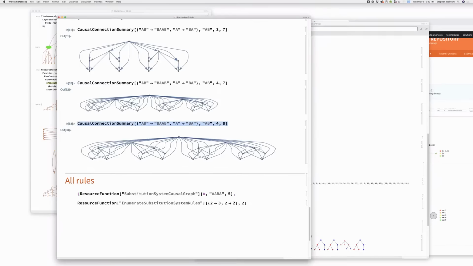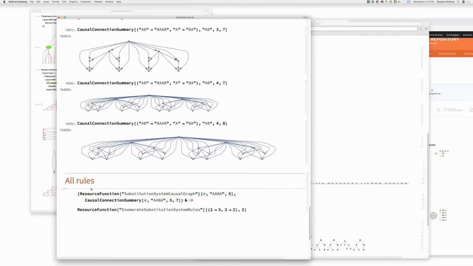And causal connection summary of this thing, let's say 7 steps or something. I don't know what we could pick. And let's say 2 steps here, 3 steps. What do you want? 3 steps. Hash AABA. And let's just do this.